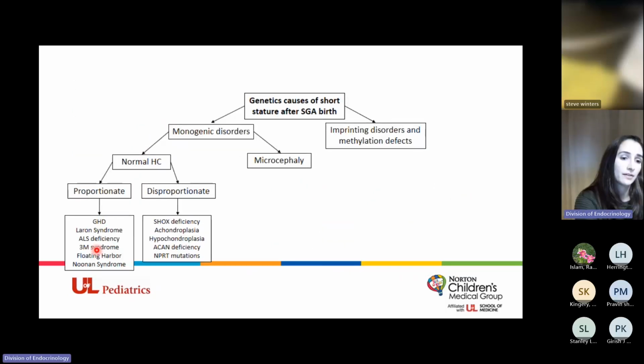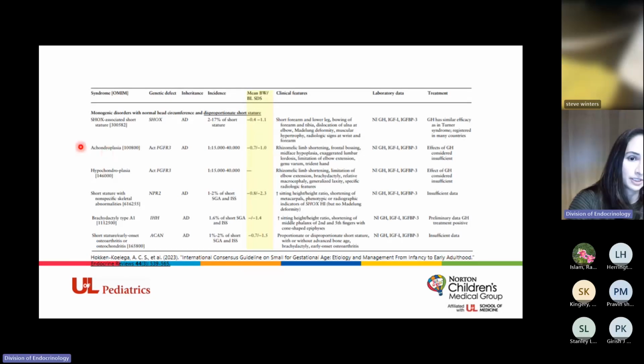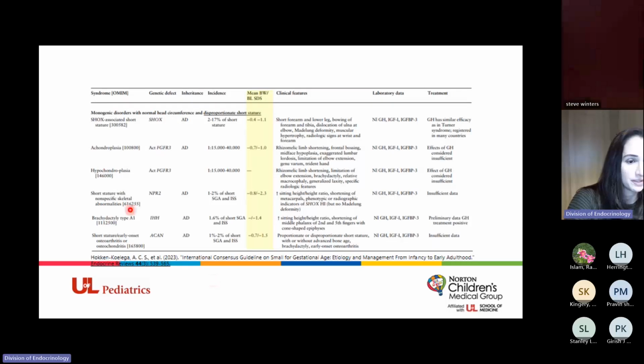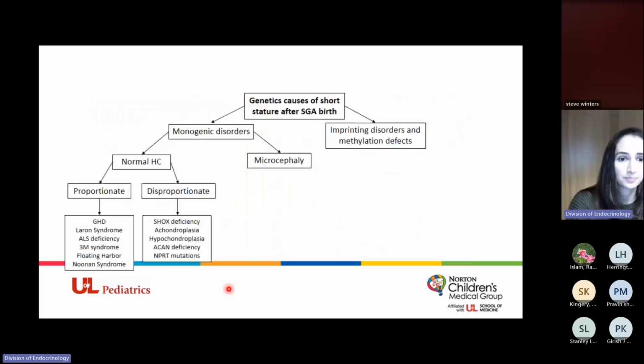Like most of them are usually below average, but within the normal range. Then those that have disproportionate short stature, similar to growth hormone deficiency and Laron syndrome, they tend to be below average, but most of them will be within the normal range. So I highlight it here. This is usually their mean birth weight or length. So, -0.4 to 1 or maybe up to 2 standard deviations, but most of them are within the normal range.